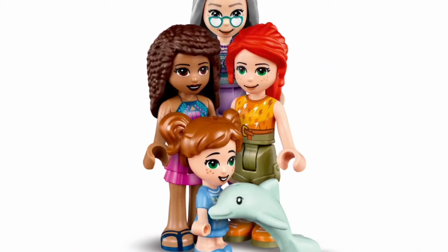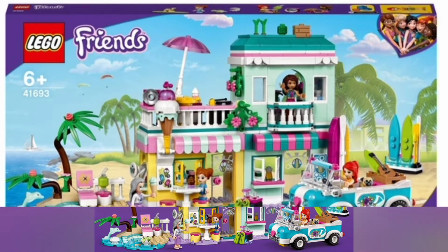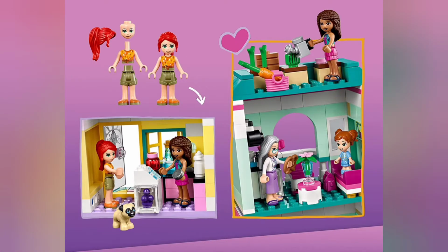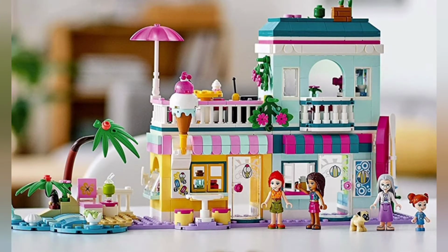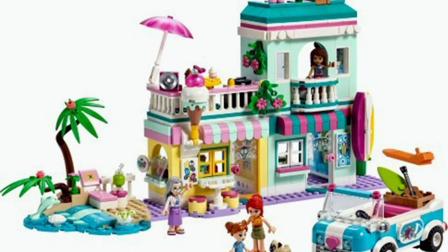A great selection. I did though initially find it hard to justify the full price on this set, which was £60. And it was hard to find this set anywhere outside of the LEGO store. It was sort of exclusive, but now it's available from plenty of stores and at a discount. This was only £50 at Smith's Toys, and that's an excellent price, as I think this is one of those superior sets. It's great for a birthday or Christmas, especially at that price, and it's better than any of the previous larger beach orientated sets, and it's not specific to one of the girls, so it has more wider appeal.